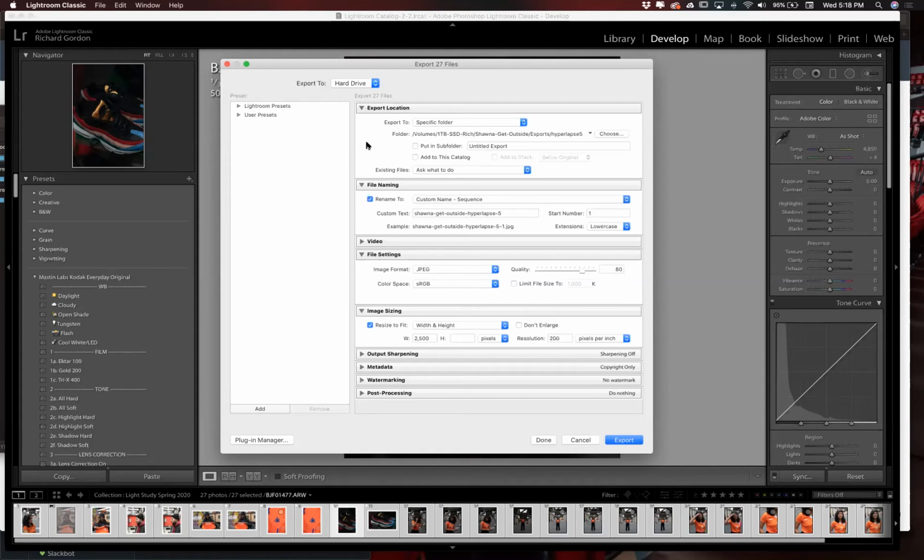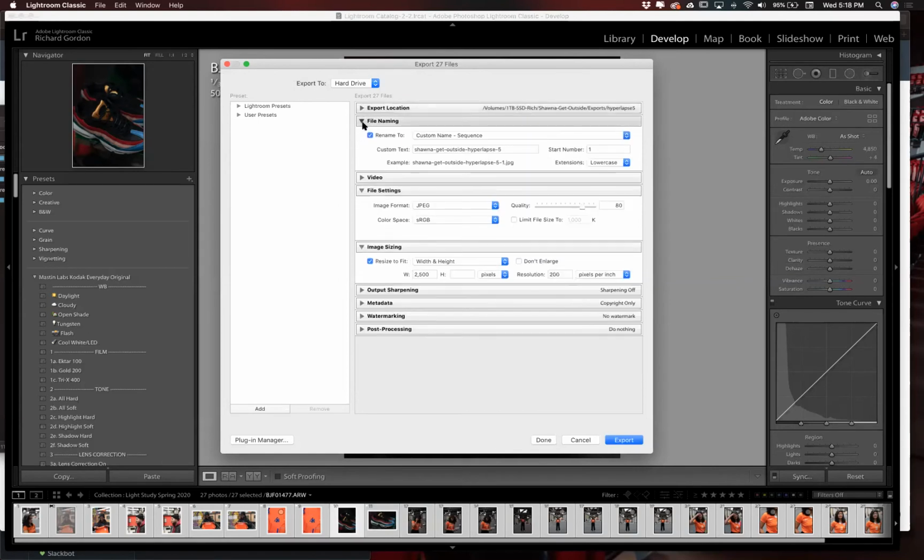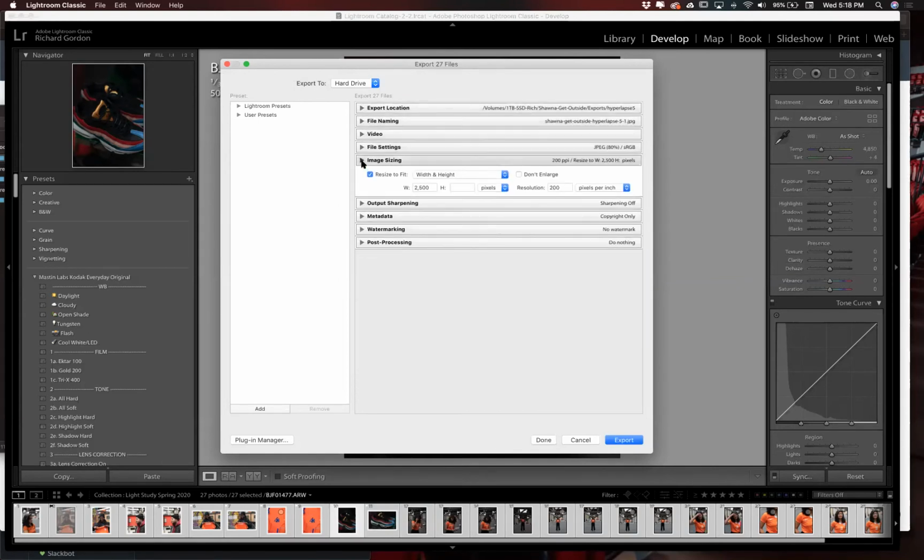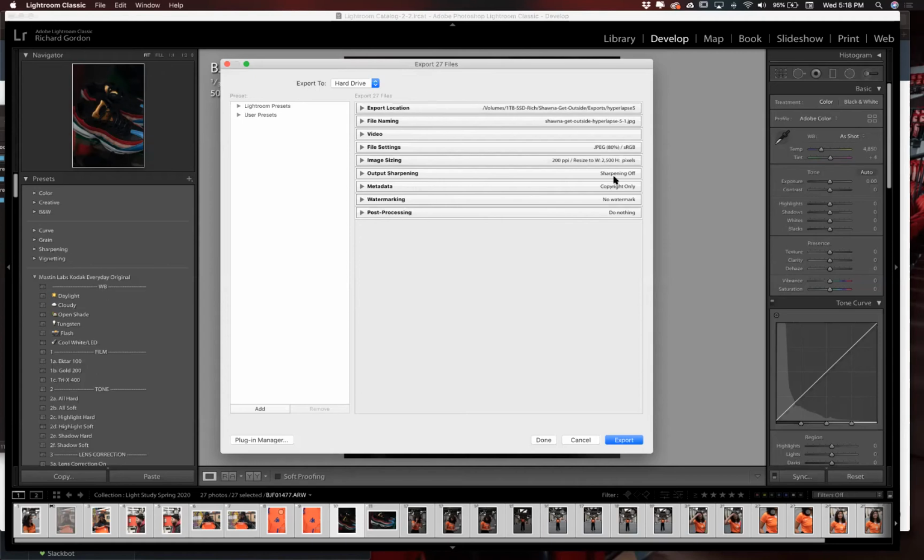Now, at this point, again, once we set some settings, Lightroom is going to remember your settings, so it makes it easier the second time you do it. But because this is the first time we're doing this, we have to go through every step. So everybody follows along with me. I would like you to collapse all of the options in this window right here. So your screen should look similar to mine, where all of these options are collapsed.